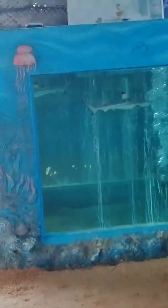Okay? These are so small. Look at you, madam. These are 1 week old. They are all ready to be released. They're so small. And do they also have sharks over there? There's none in there. These are around 200. These are the green turtle babies. One week. And how long do you keep them before you release them? 1 week. After that you let them go. Aww. That's so small.